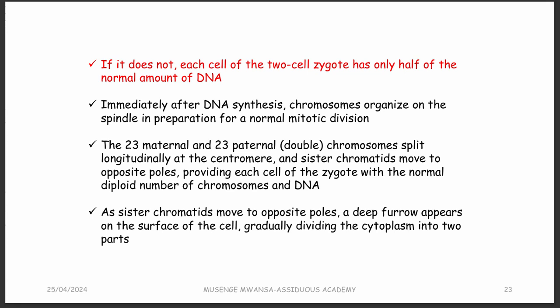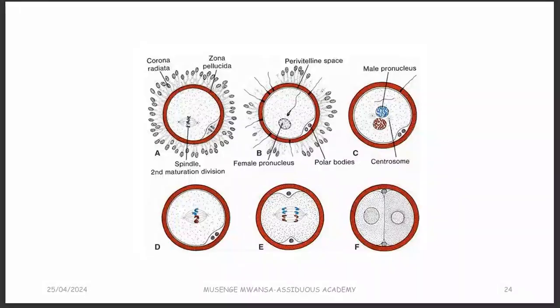So as the sister chromatids move to opposite poles, because you have one chromatid, you have a chromosome, it looks like an X. When it is separated at the centromere, those are called sister chromatids. They'll start to move to the opposite poles in anaphase, right? This is what you can see: anaphase happening. They've been pulled away like that, and then division can happen.